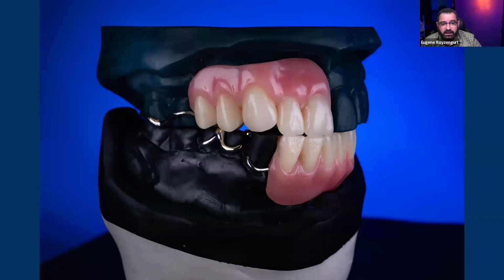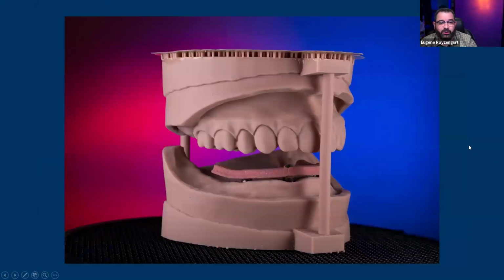Some resins, even though they're nice and precise, and you end up printing something like this, for example, where you're doing a prosthesis that's a screw retained prosthesis where you're fabricating a bar, this will fit perfectly right from the start. And I had this happen with this particular case. And then we tried to mount this to an articulator, and I don't know what happened. I wasn't the one that was mounting that, but the excess moisture from stone got into that resin and it warped it.